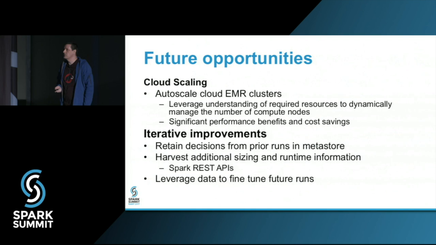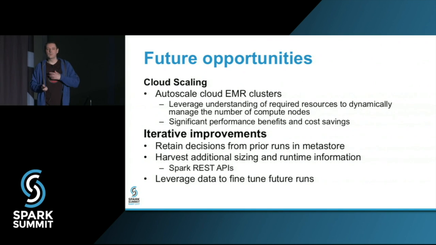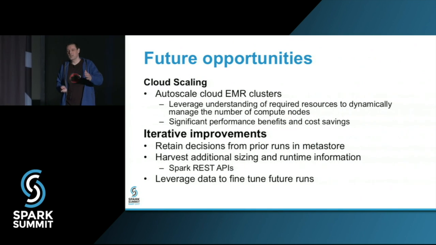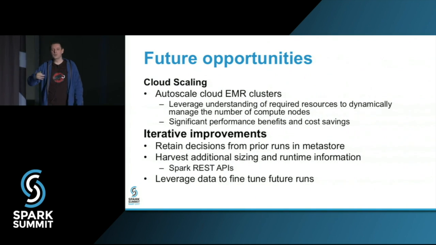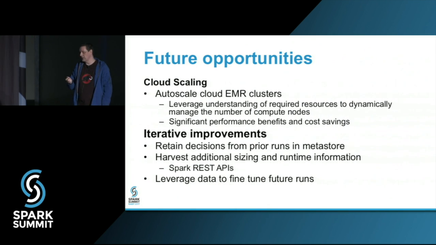The other thing you can think about doing as well is that most flows will be run multiple times. They may be part of a scheduled job, there may be multiple users running them, maybe even the same user running them repeatedly to try different configuration settings. We can record the settings that we chose, and during the runtime of the Spark job, we can query the Spark APIs to understand how the job is faring on the cluster. We can record all that state and use that to guide us in the subsequent iteration of the job being run.